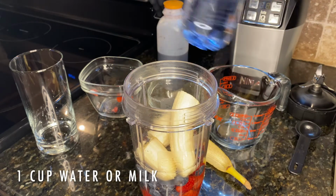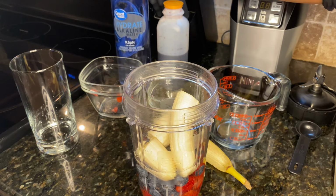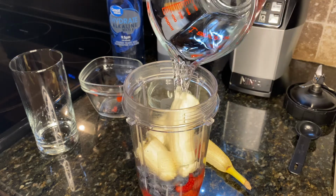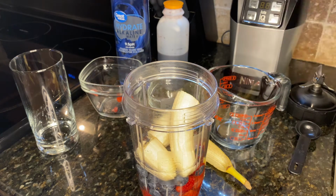Now we're moving on to the base of our smoothie. I like to use water. This is alkaline water, but you can use coconut milk, almond milk, oat milk, especially if you want to add additional sweetness to the smoothie. So go ahead and add in that 1 cup of water.